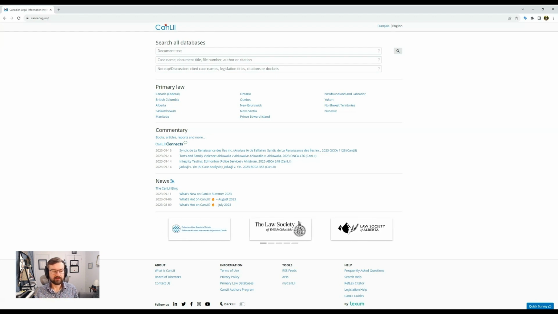But what we're really going to do is a bit of a dive into CanLII and how to find stuff on CanLII. Because the truth is that CanLII has millions and millions of resources, which is fantastic. It has cases, it has statutes, it has secondary sources, those being things like books and commentary by lawyers and others. It's a great, great place to find all of this.